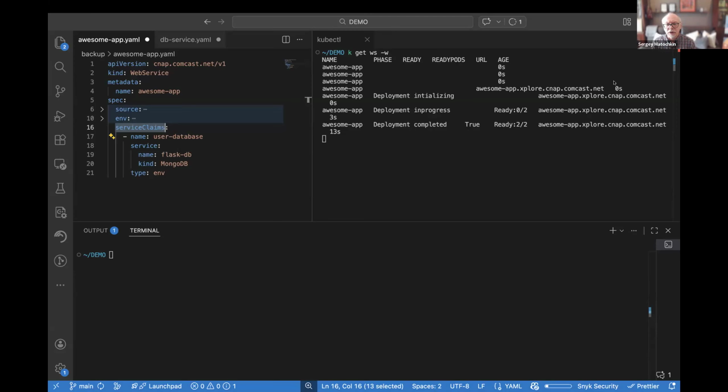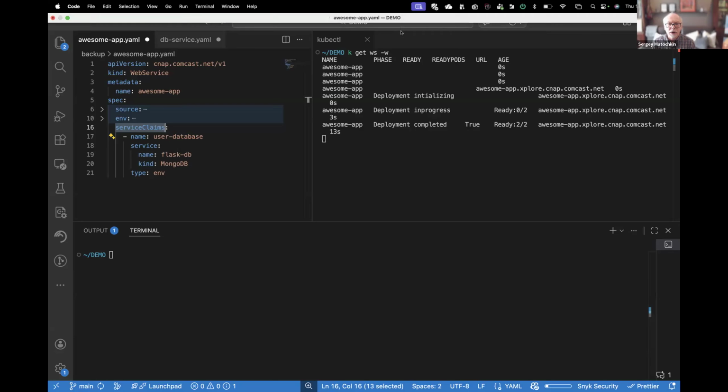But in terms of life cycle for an existing database, the user should be able to upgrade just the version while keeping the same data, and that essentially has no effect on the application, other than the application may lose connection for a short period of time and will restart or reconnect.